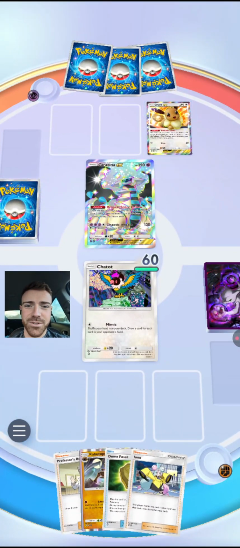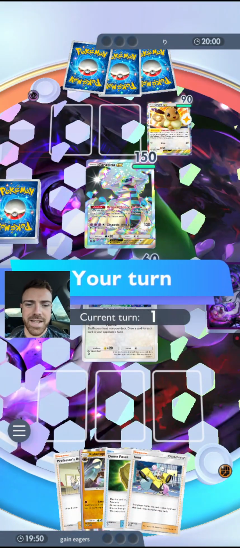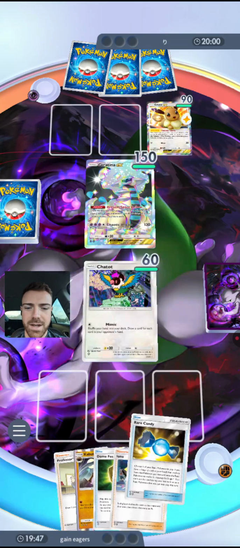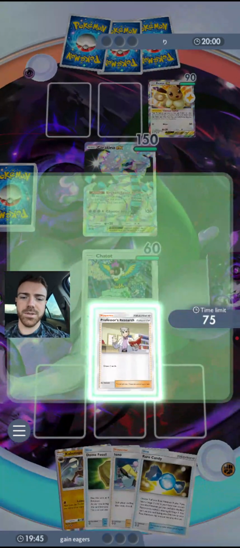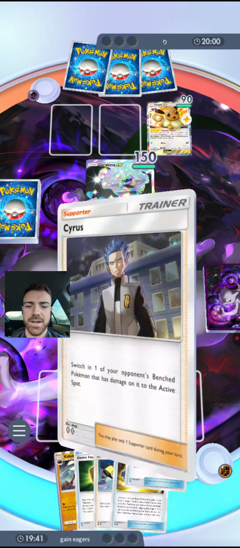Going against Giratina. Bro's running Giratina in a private match. But yeah, this is just like our practice mode. I don't really care if I win, but I would also like to. Now, we do have a Dome Fossil here. I'm going to Research. We can't even Mimic right now.